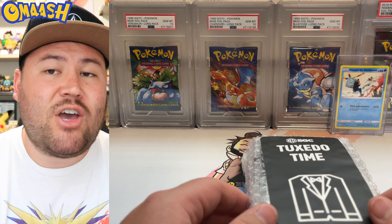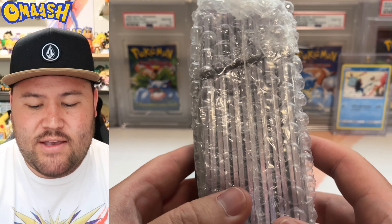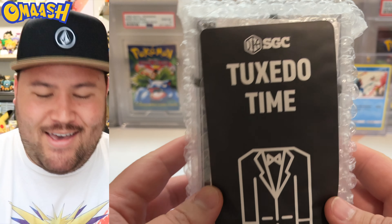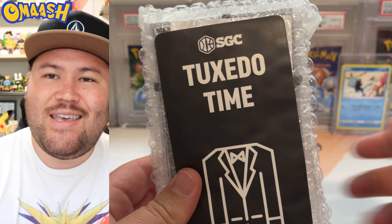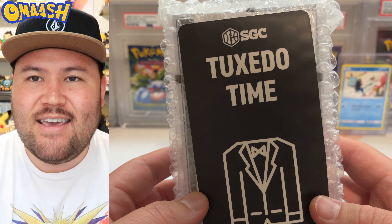I just unboxed the cards from the USPS box and they come packaged bubble-wrapped. There's a Digimon card and it is tuxedo time — I actually kind of like that a lot. In the vlog: today August 3rd we are sending off the cards to SGC via USPS Priority, which should get there in two to three business days, and then we'll see if they really come back within a month. Let the journey officially begin!